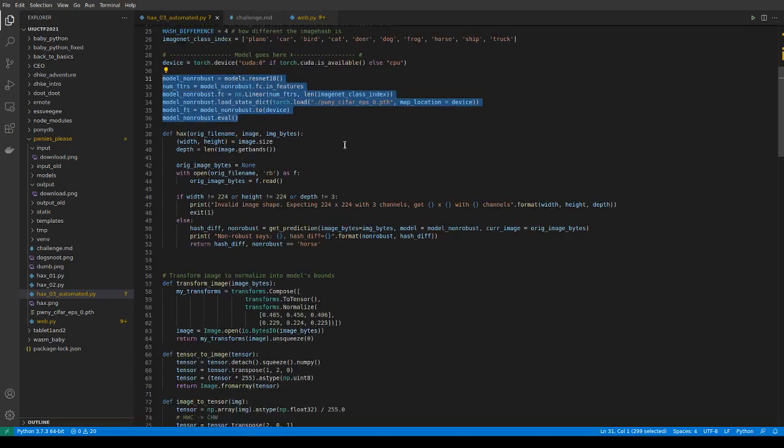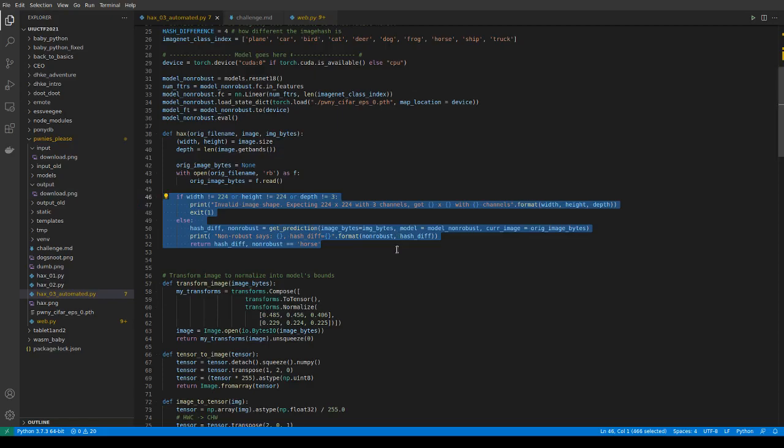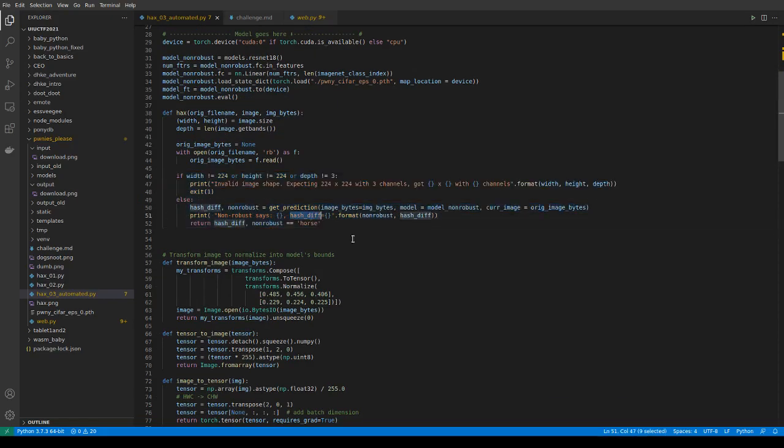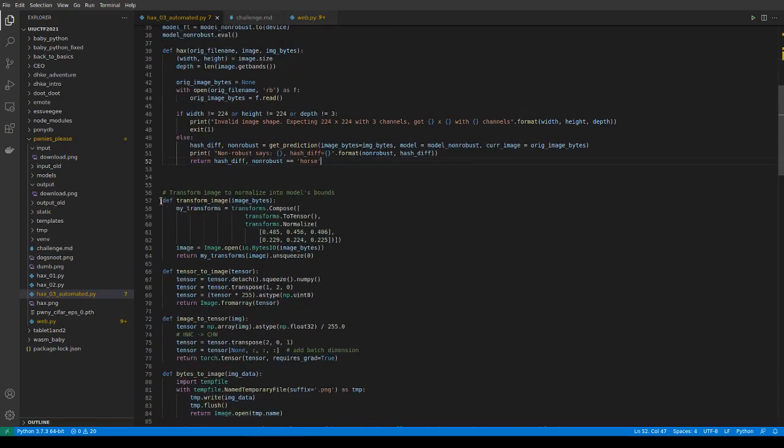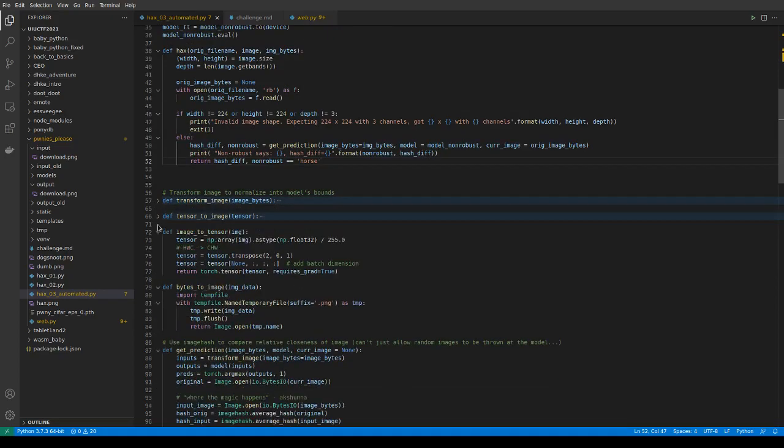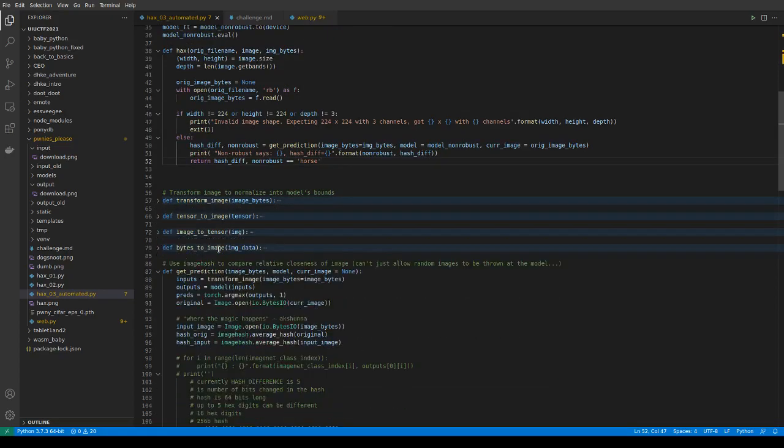We have a function that takes in our image and basically does the same thing. Just gets it through the same checks, and we're checking for the hash difference less than hash difference. You'll notice I've actually tuned that down a bit. And we want the non-robust classifier to say it's not a horse.